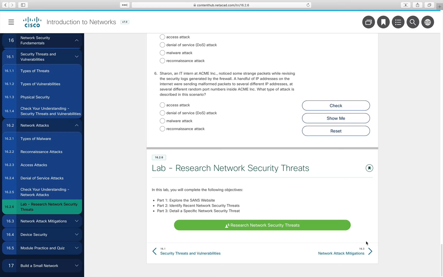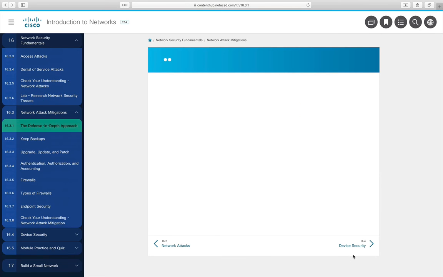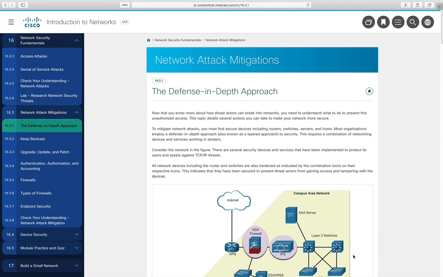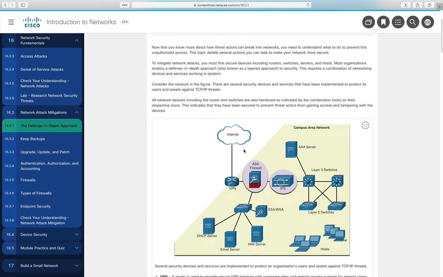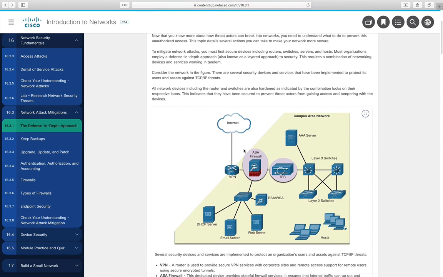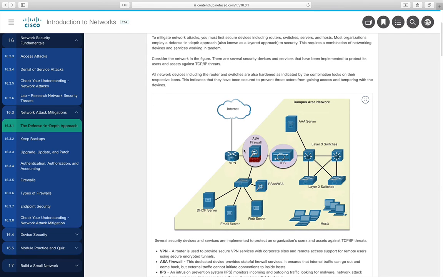Okay, next section is the mitigation. So we've talked about different types of attacks. How can we try to prevent these attacks, basically? So there are lots of different types of devices. You may have a VPN server, firewalls, actual servers, actual hosts, switches, routers, different types of servers.